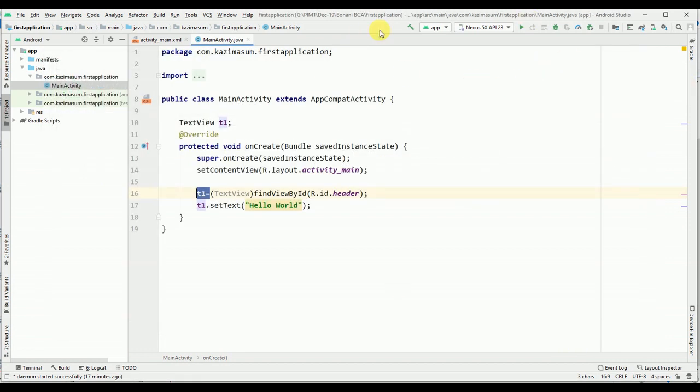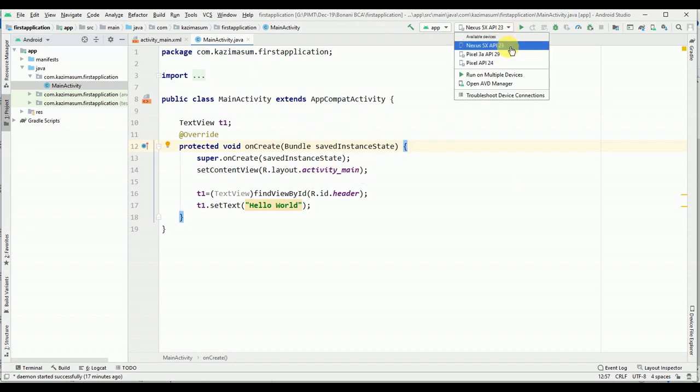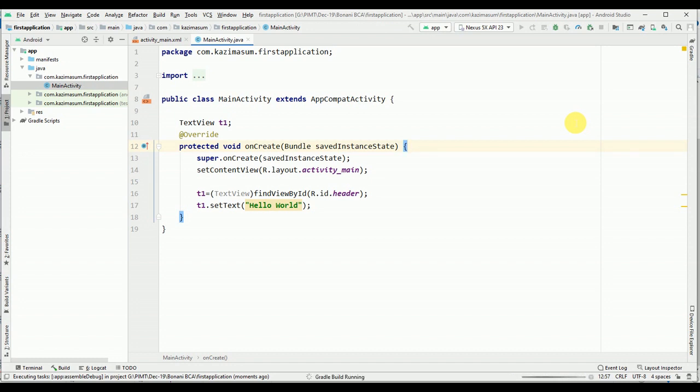After configuring all these things, you will have your emulator over here. So just write all this code, and after writing the entire code, select your emulator, meaning the emulator through which the program will run. By default my selection is Nexus 5 API 23. So I'm selecting it and clicking on run. The first time it takes a lot of time to run the program, because Android Studio needs a lot of space from your computer. At least you must have 8 GB RAM, okay, just for general use, not for very fast Android Studio working. It will work on 8 GB RAM.